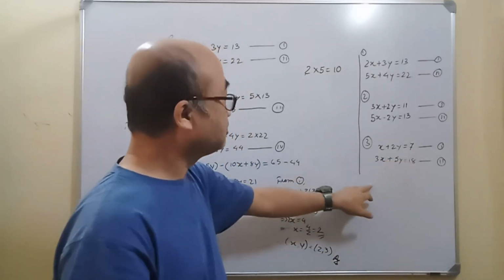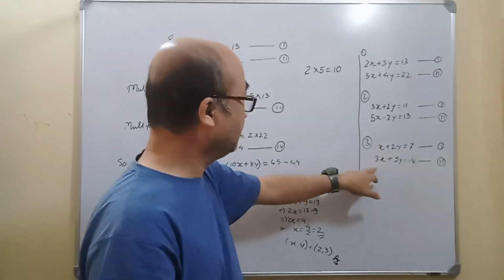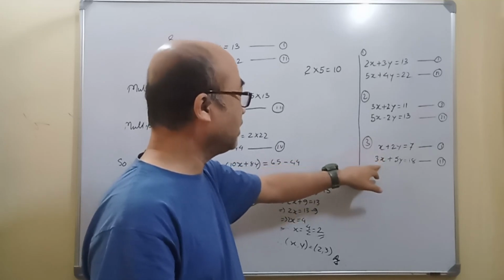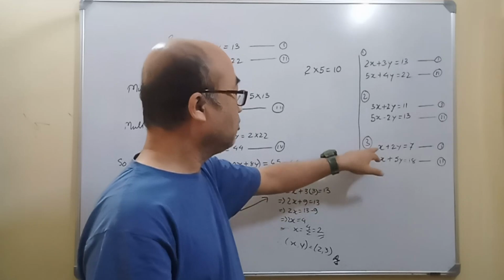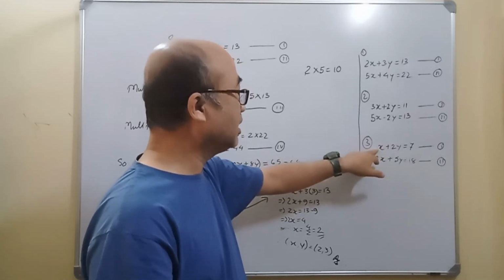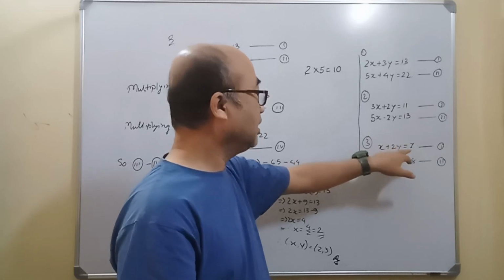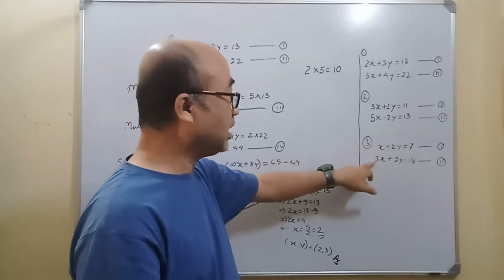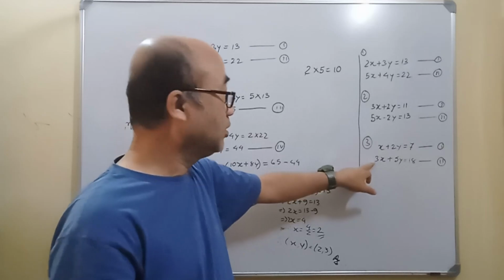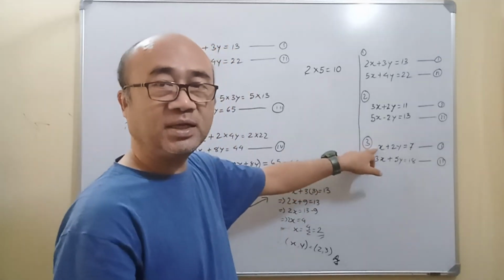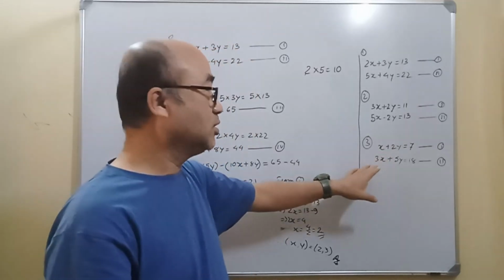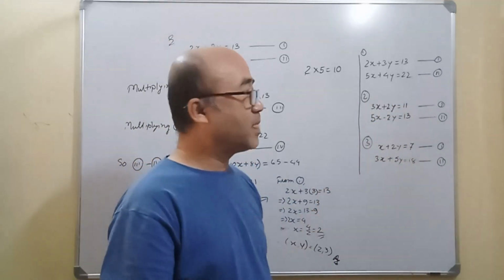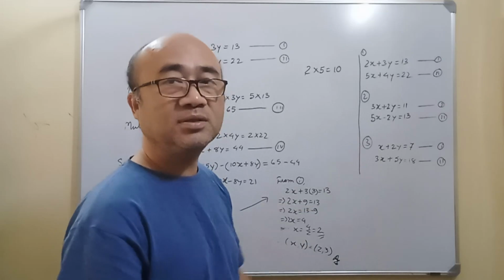In the third problem, you can see the coefficient of x is 1 here and the coefficient of x is 3 here. So if you multiply equation 1 by 3, then you get 3x plus 3 into 2y, 3 into 7. So in that case, you get 3x and 3x. You don't have to multiply the second equation by any number. You can multiply just one equation by a number and then subtract the equations to eliminate x. So these are different use cases and you can solve these two equations yourself.